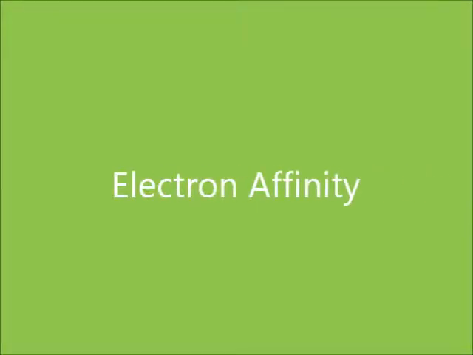This is atomic radii. As you go down, it increases because you're adding energy levels. As you go right, it decreases because you're not adding energy levels and you're adding protons, which makes them get smaller. This is electron affinity. Electron affinity is the attraction of an atom for additional electrons. As it goes down, it's almost the same. As it goes right, it's increasing because there are more electrons released, and it's also approaching more stable.